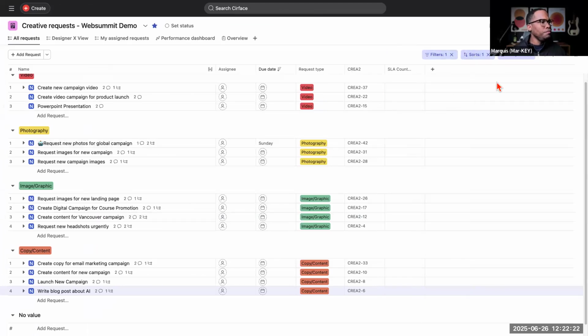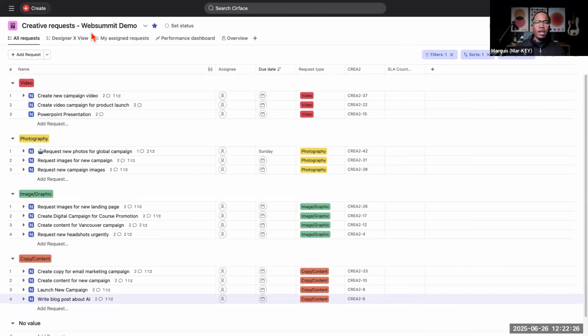So I've got my project here, okay? And what we have here is a creative requests and intake. This use case would be someone in our company requesting assets, could be video, photography, images, copy, content, and they need the design team or the branding team to create that content. So we would have a form.